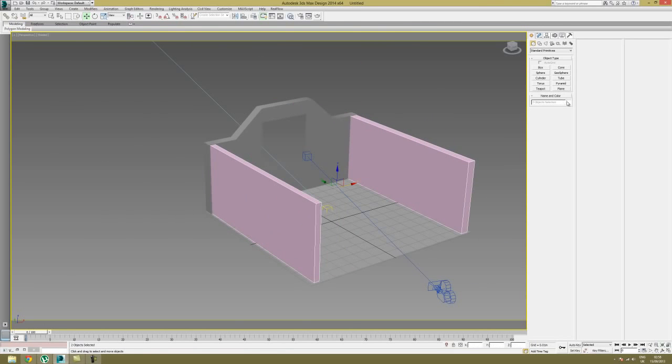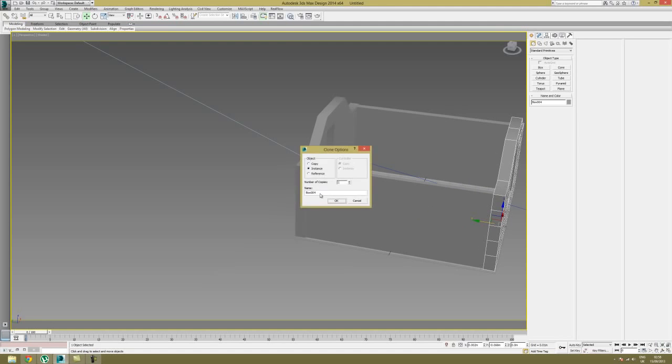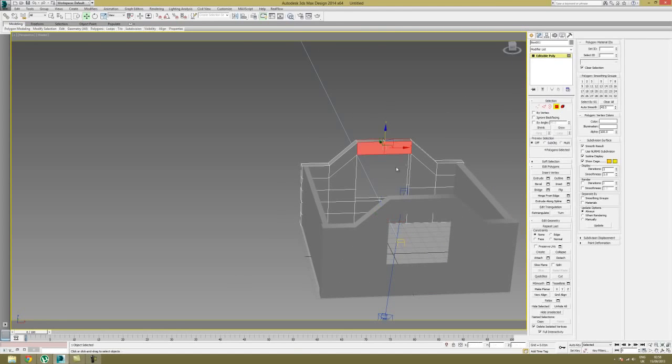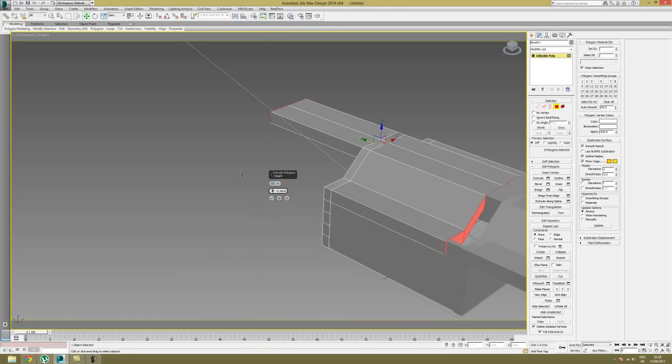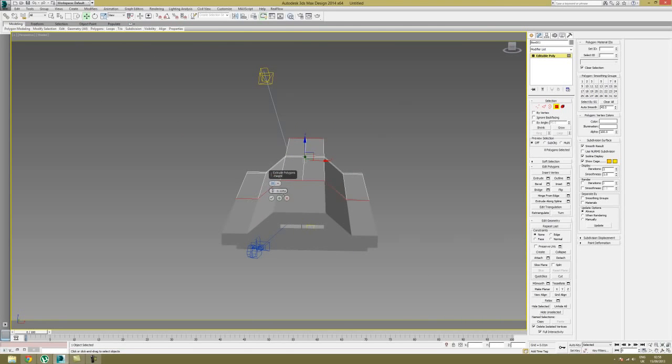Brilliant. Control click those, make these gray. And I might just make this at the back as well. Awesome. And let's just come into here and grab these and let's just extrude them. Sorry, click the box. There we go. And here we go. Oh, I've got the other scene selected. I've got the other bit selected.